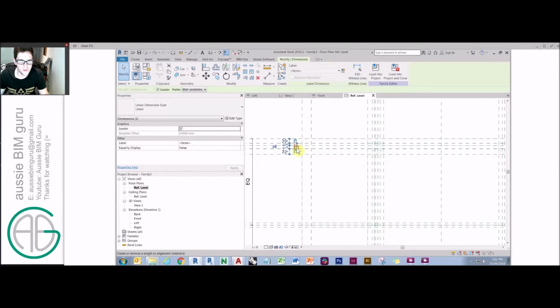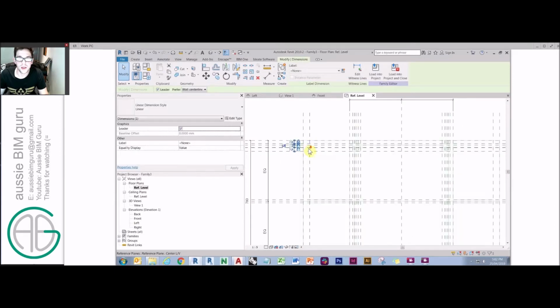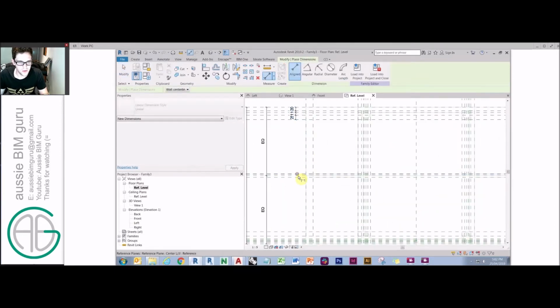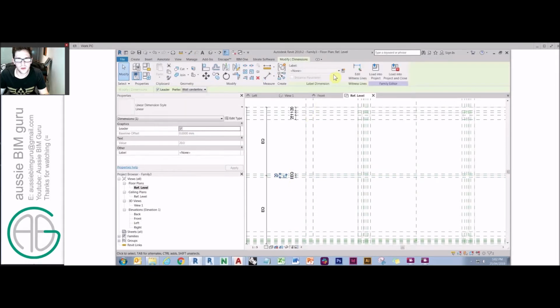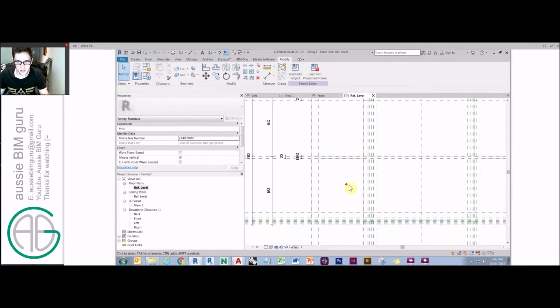So constrain is if you're thinking about how you're going to parameterize your family. So which things are going to be flexible and which things aren't. And those things that are going to be flexible should be set up in a way such that you can assign a parameter to one of these. So say this crossbar was parametric in width. This would allow me to nest a parameter later on. But for now, I'm just locking them down.